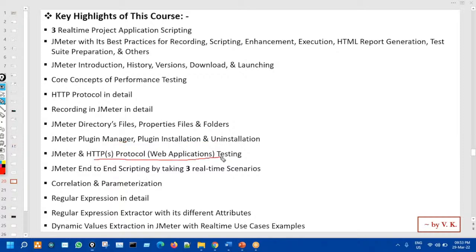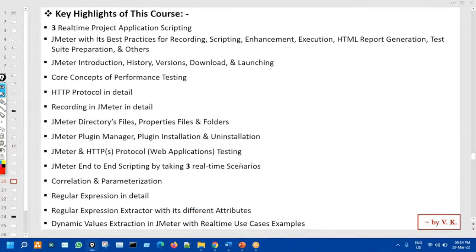Performance testing of a web application, end-to-end scripting by taking 3 real-time scenarios, correlation, parameterization, regular expression in detail, regular expression extractor with its different attributes, right? Dynamic values extraction in JMeter with real-time use cases, correct?